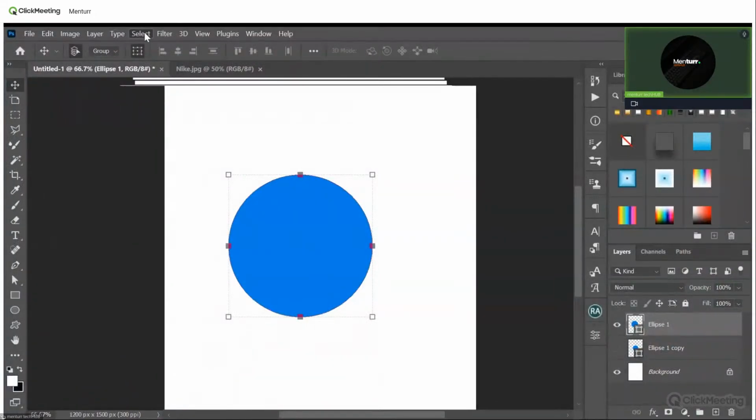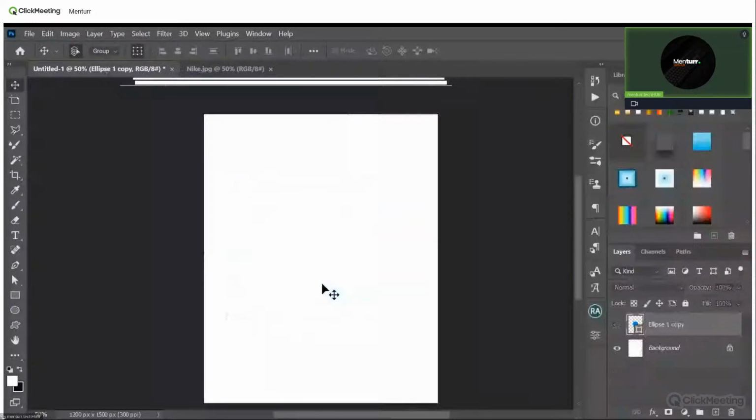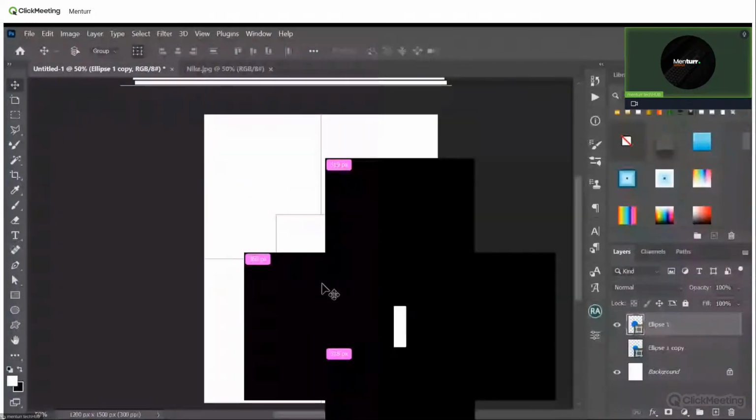Just try it and let me see. Let me know if it's working for you. Okay. Thank you. All right, what was I trying to do? Okay. So I was telling us how to combine two shapes together.